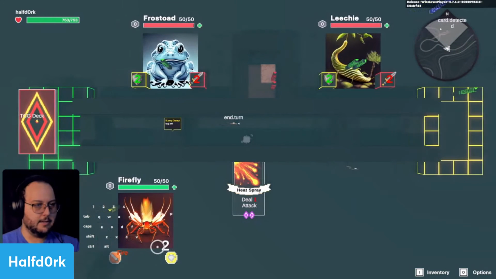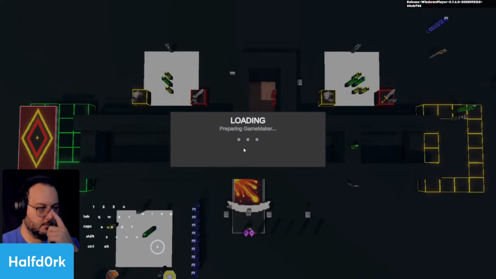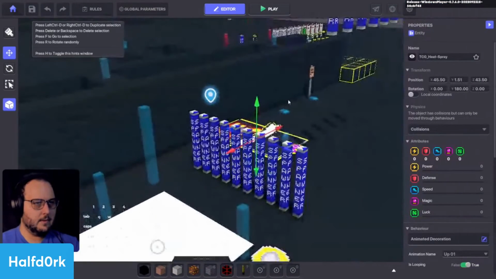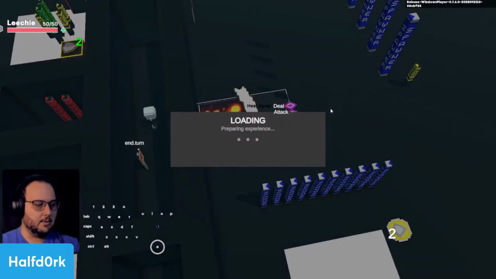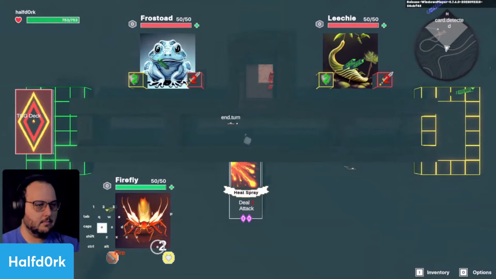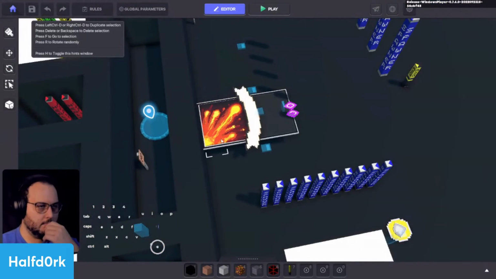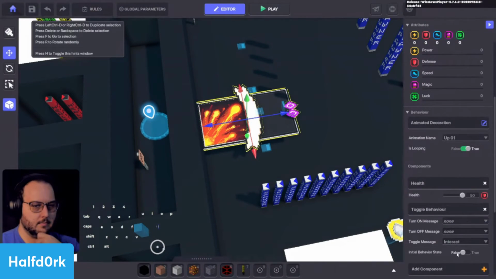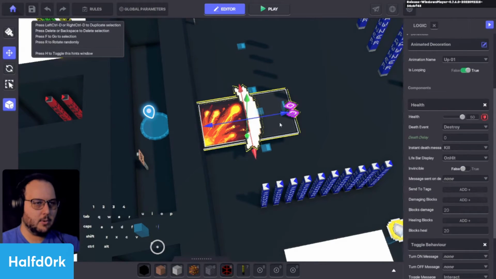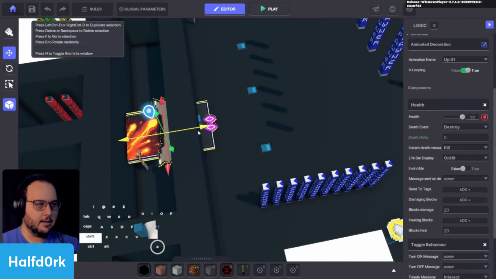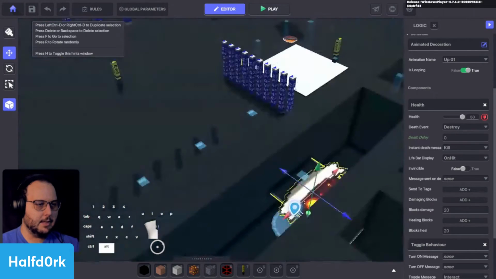Oh, now it's not even working. Might be because this is too low. Might have to make it closer to eye level. So we did get it working not too long ago. Maybe I have to be a little bit closer.